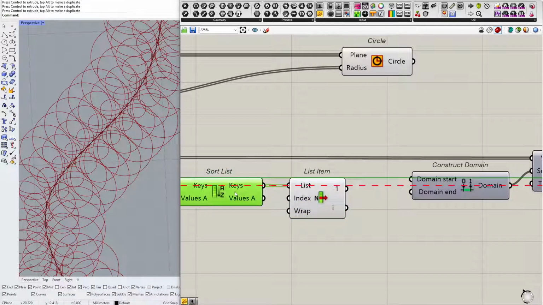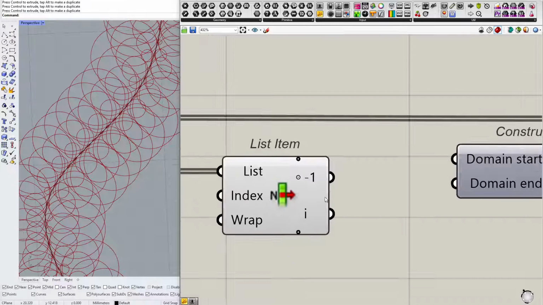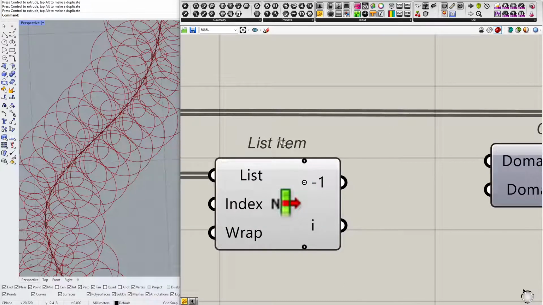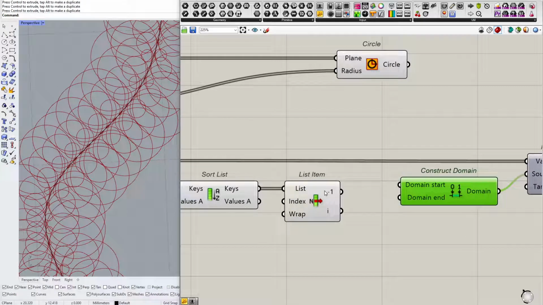As you remember from one of our previous tutorials, when you use list item with default index 0, then if you zoom in and add an additional output -1, then you will get the first item here under I and the last item under -1. So now if I want to have the largest element, then this would be the -1, and the smallest would be the I.